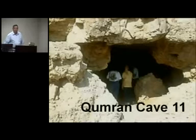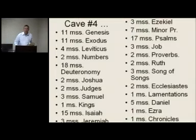We had this example of one cave, cave 4. And for example, see those 18 manuscripts of Deuteronomy that were found in this one cave? The first one would be called 4Q-Dute-A. And the second one would be called 4Q-Dute-B. And the third one would be called 4Q-Dute-C. Okay? And if you were talking about the three manuscripts of Samuel, they would be 4Q-Sam-A, 4Q-Sam-B, and 4Q-Sam-C. Are you with me? So the 4 means cave 4, the Q means Qumran, the Sam means Samuel, and ABC is the catalog letter of the manuscript, however many manuscripts there were. So I'll give you one of those to decipher maybe on the test.